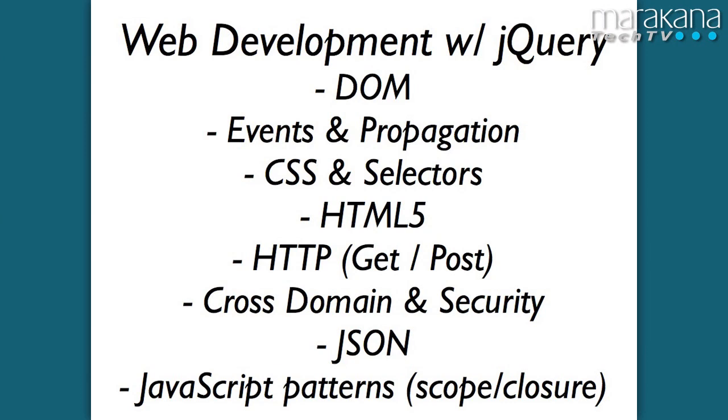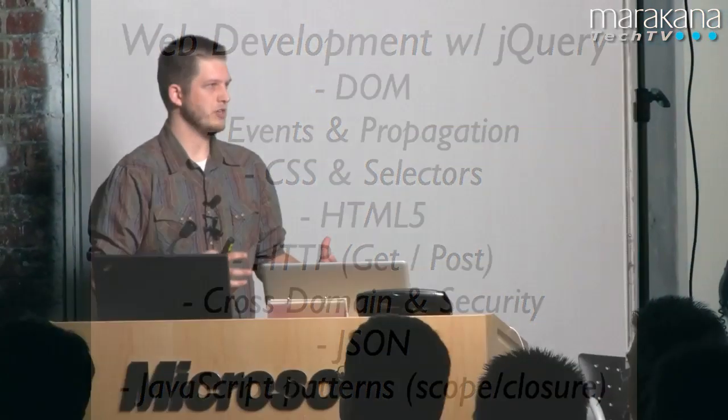So the DOM is the programmatic representation of the HTML that you delivered to the browser or modified with jQuery. And so it's really what you're going to be working with. You're going to be working with this document in the browser with jQuery to modify it. There's a couple other things that come into play when you're dealing with this DOM, such as events and event propagation. This is probably the first stumbling block, or one of the early ones, that you get into when you start dealing with jQuery: this whole events thing and how they work in the browser. So we'll talk about this when we get into the code a little bit.